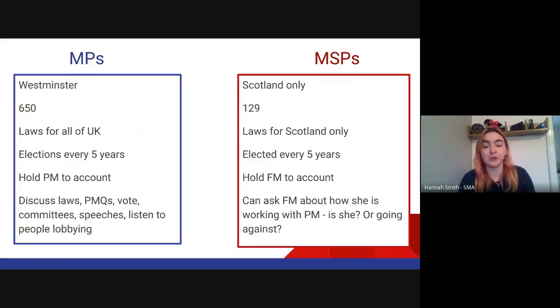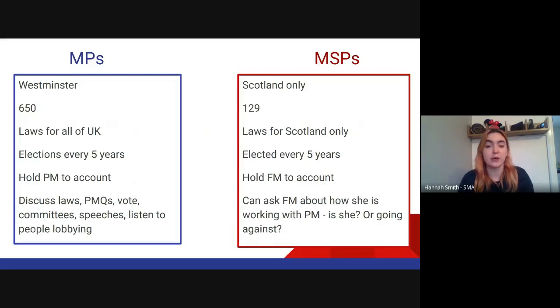So it's really important not to get muddled up in your answers, because if you write an essay in the exam and you write MPs but mean MSPs, it can be really easy for your examiner to miss a mark because it wasn't clear who you're talking about. MSPs are members of the Scottish Parliament.